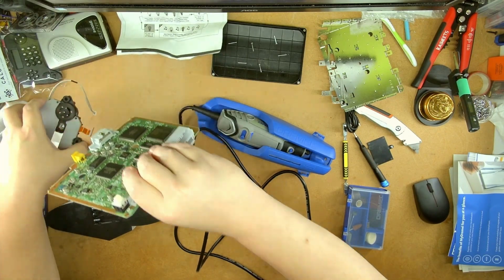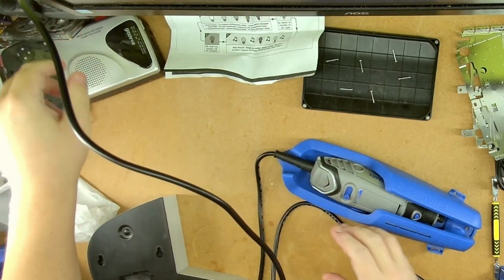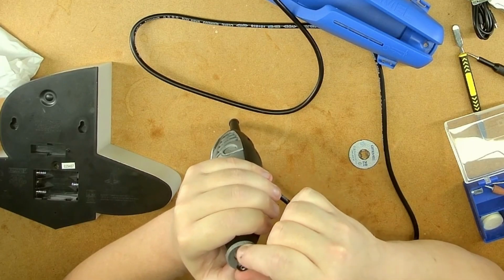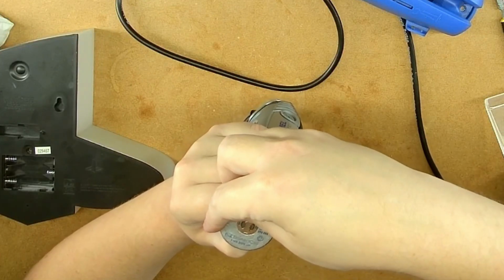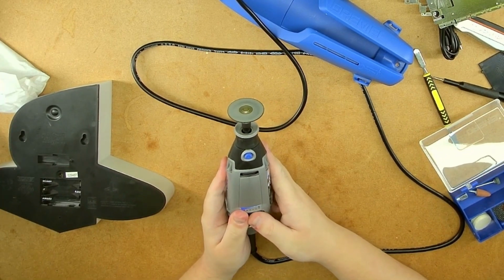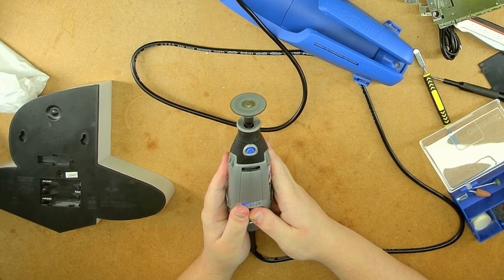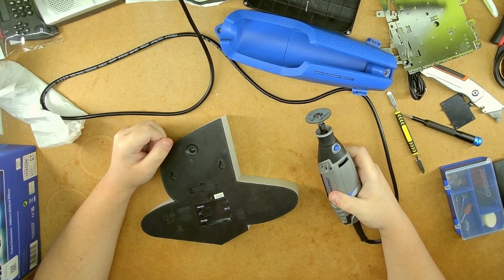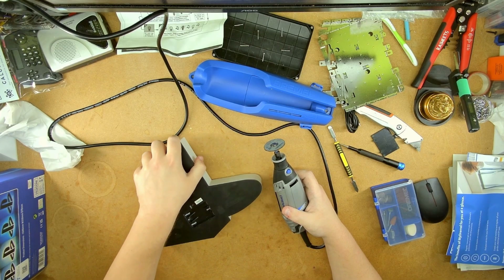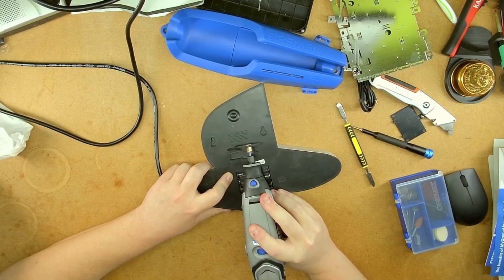Keep these parts safe so you don't damage them. We are online. Let's see if I remember how to do this. Unlock, push on, rotate, pull up, and then you have a Dremel. Just deciding the best way to get into here. I think if I just cut a piece out here, I should be able to pop the front off. I think.